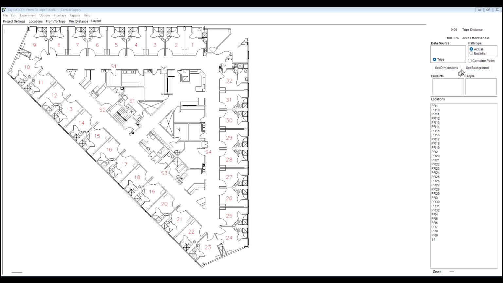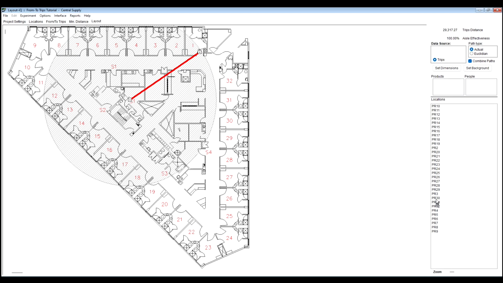Select the Combined Paths checkbox, which will allow you to edit both directions of flow at the same time. To add locations to the layout, I am going to select the central supply location S1 and place it in the layout. Next I am going to select patient room 1 and place it in the layout. Notice the circle around the central supply location, which is a 50-foot radius. Our design goal was to locate supplies within 50 feet of the bedside. In the current layout, we can see that it is not possible for all locations to be 50 feet from the supply location. In fact, the doorway in patient room 1 is barely inside of the 50-foot radius.